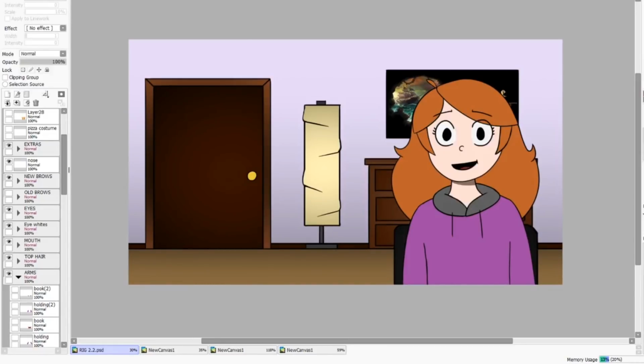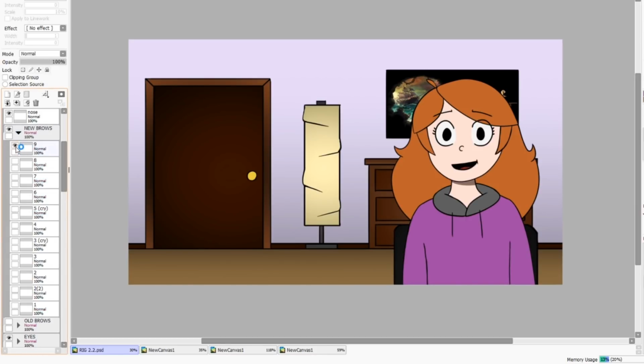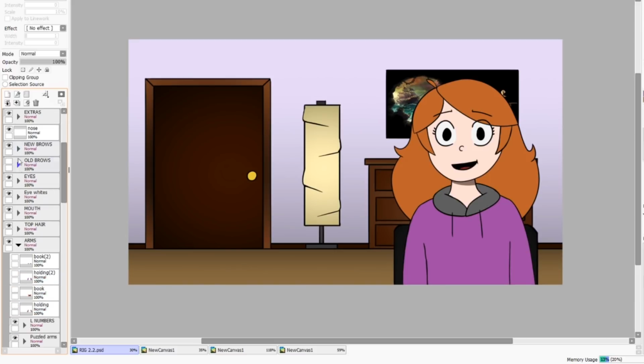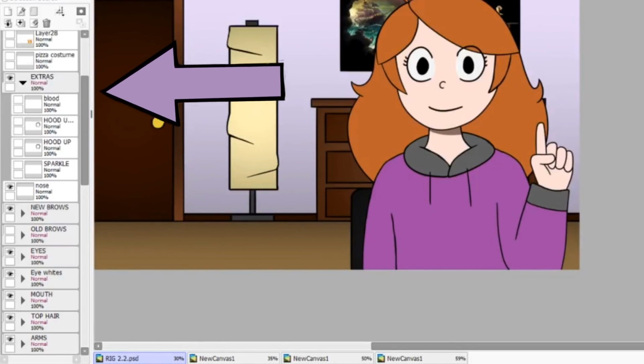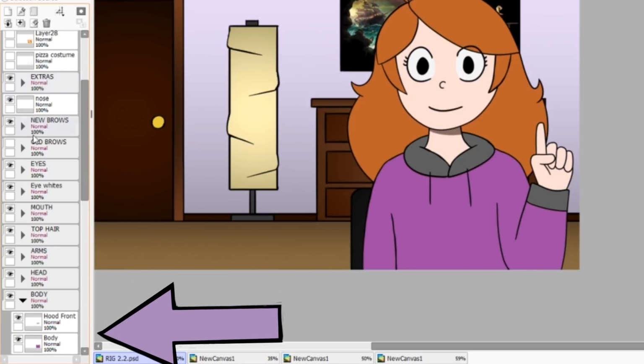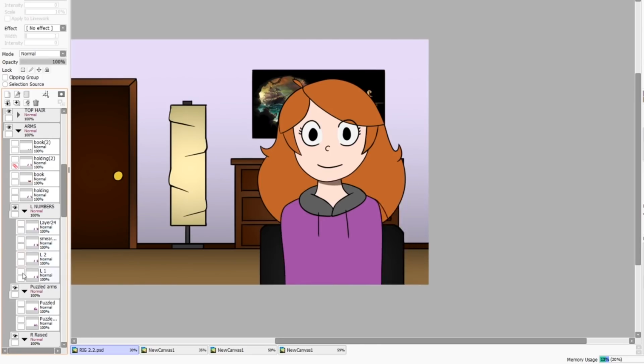First, we're going to look at how I have my character set up. This is kind of the poor man's way to rig up a character for animation. Normally, you'd do something like this in Flash or Toon Boom, but this is the cheaper way that can be done in any regular drawing program. I have layers grouped in folders, and each folder is a type of body part. Here's what my layers look like.